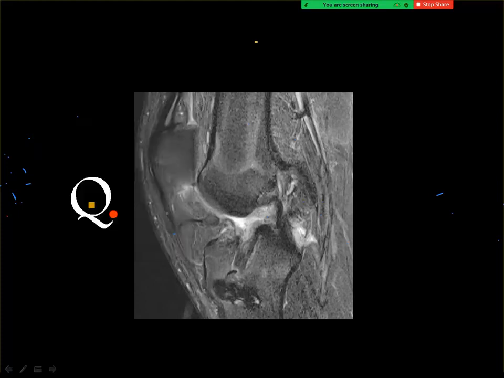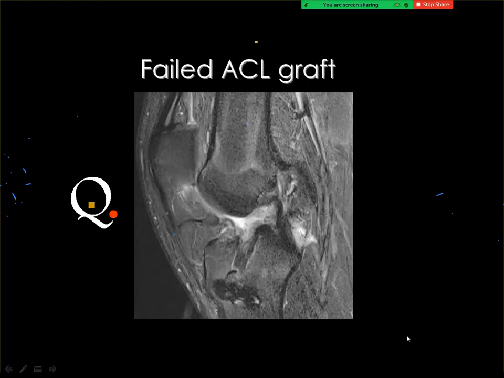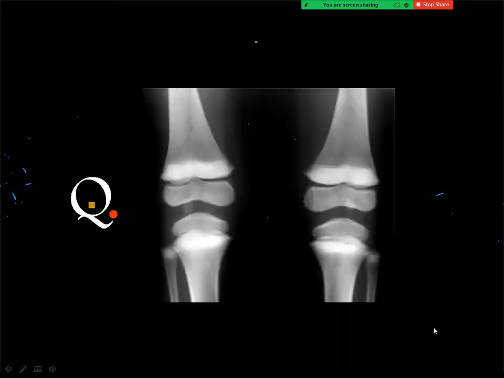Yes, this is right. The graft is failed because in this image you cannot see intact fibers along the course of the graft, and you see some fluid inside the joint, and this is an indication of graft failure, whatever the duration between imaging and the surgery. But if the duration is still in the first year, then if you see some fibers and some abnormal signaling, you say that this is the phase of ligamentization of the graft. But in this case there is total graft failure.